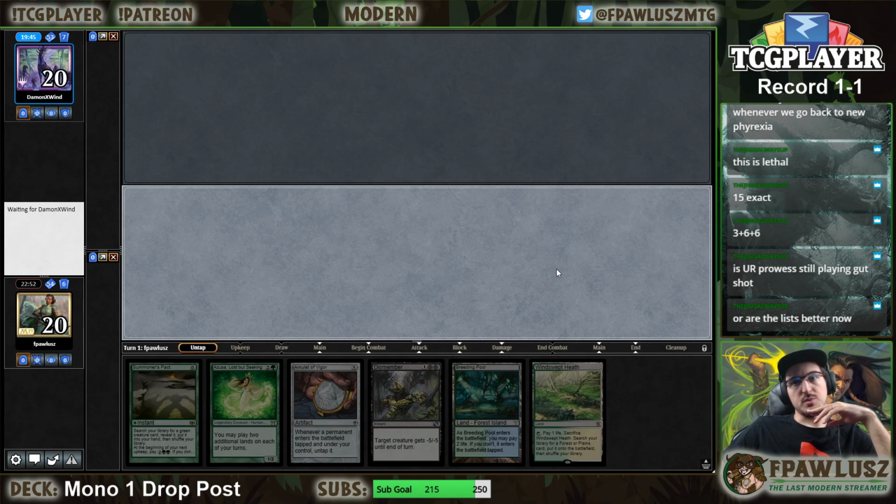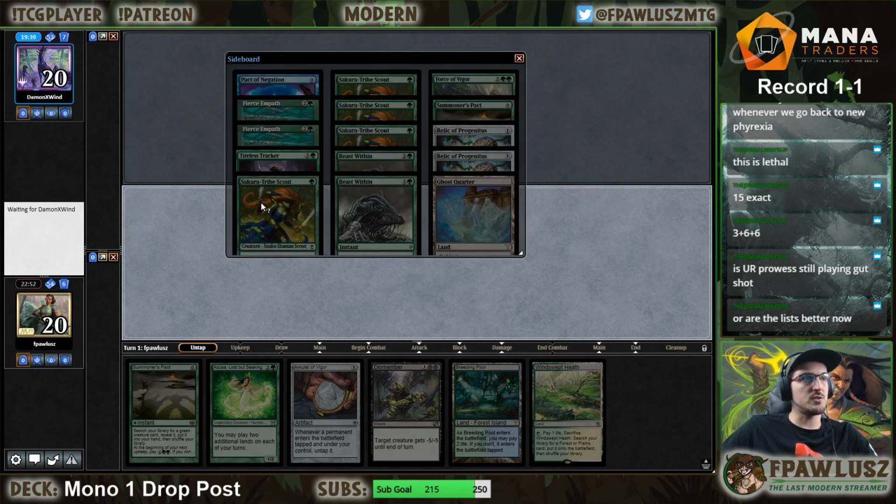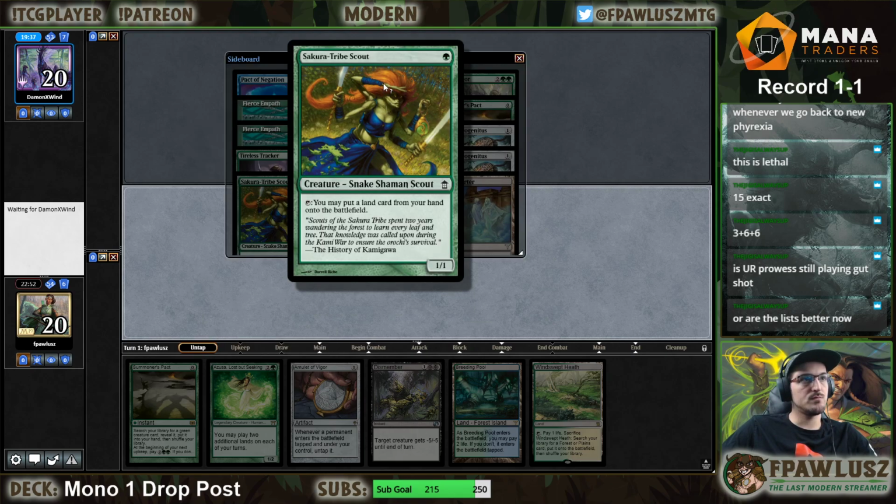Is Blue Red Prowess still playing Gutshot? Yeah, some of them are. And they're still playing Lavadar. That's why Stacy is usually the first card to go in this matchup.